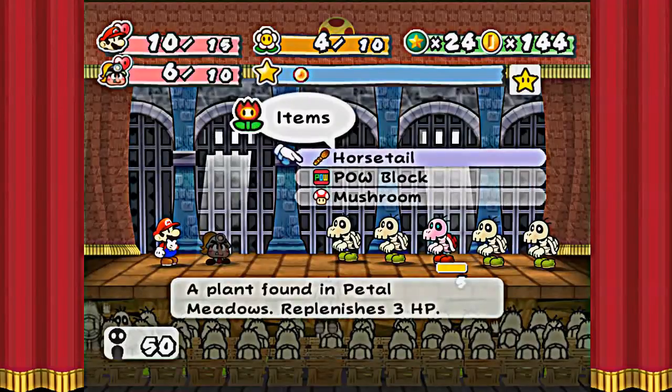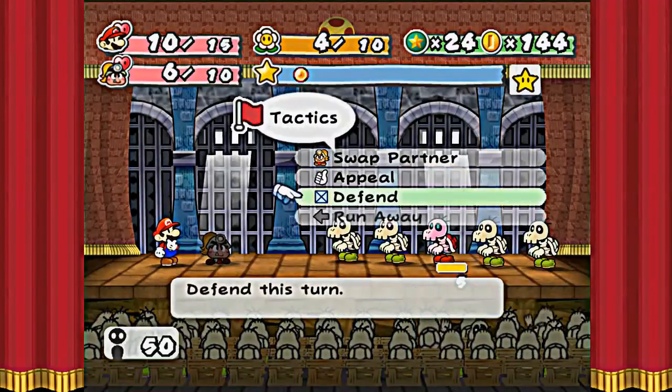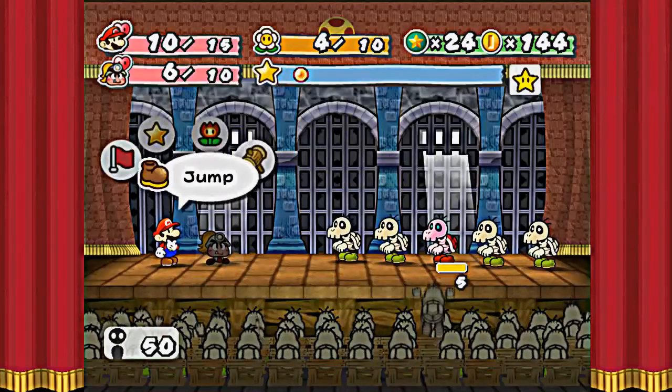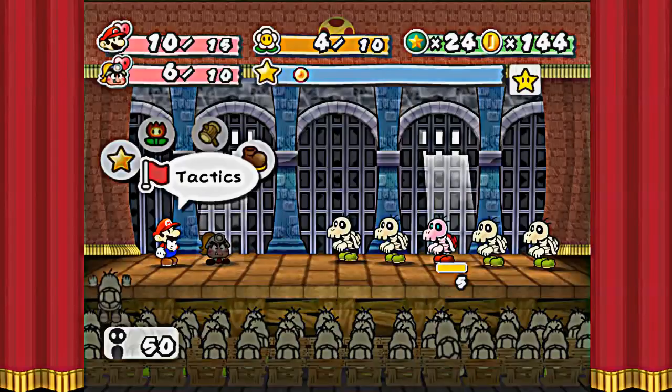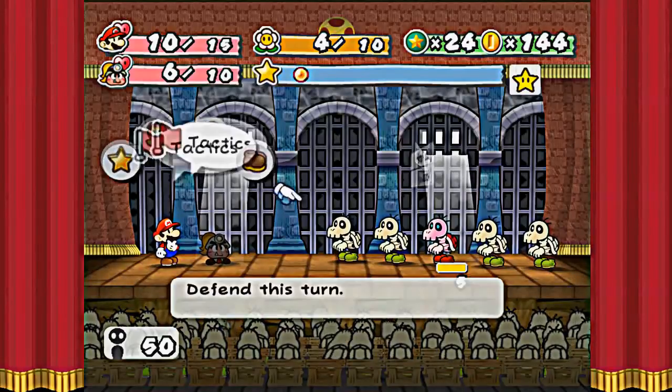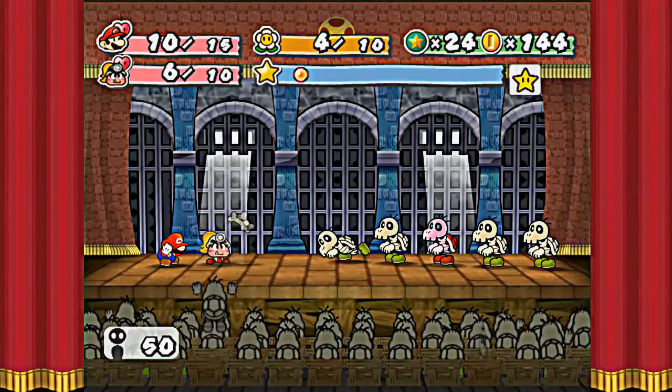Alright, with that, we do have a POW block here, so we can use that in the future. In my case, I'm actually going to defend. I don't actually have anything very useful because of their 1 point of defense. I actually don't do very much damage, so I'm going to defend here. But prepare for the onslaught of damage that we're going to take.